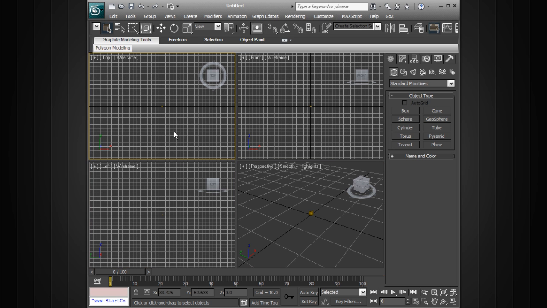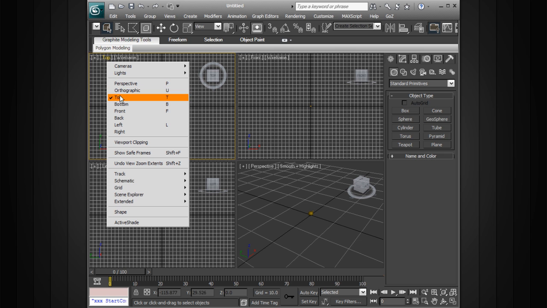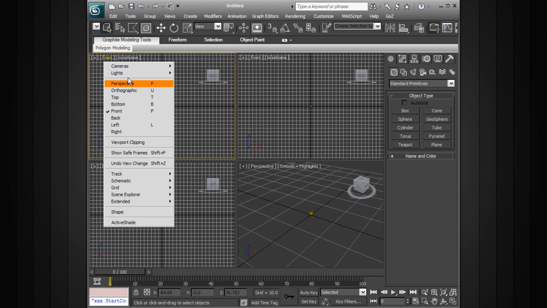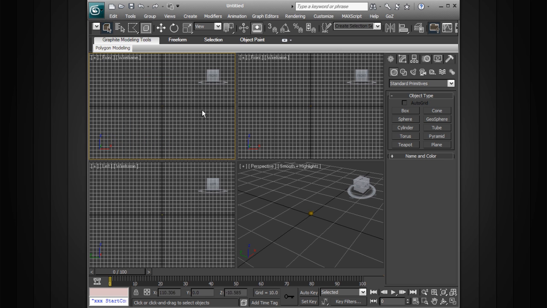So we can select our particular viewport. We can go ahead and click the name of the viewport, and you can see that top is checked. We can change these to perspective or to bottom, front, left, back, right, and so forth. Now we have 2 front views. Basically, they'll be the same. Some of these actually have hotkeys, so if we were to take this front view here and just hit B, we can change that to a bottom view, or hit T to change it back to the top.